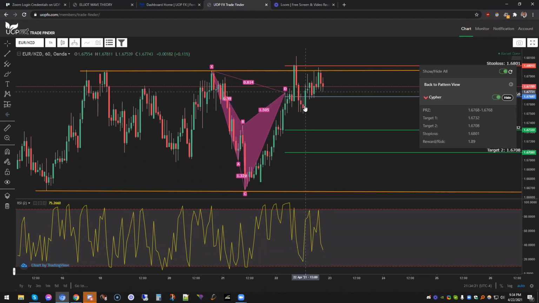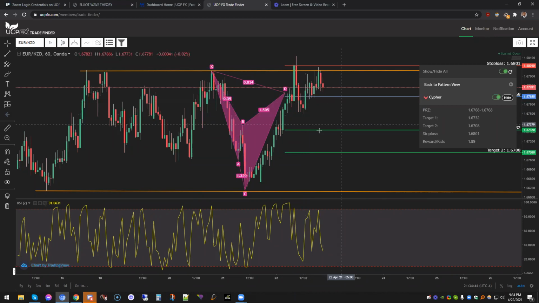So on the close of this green bar, I'm going to look at this as, you know what, the price is looking to move in the opposite direction. It's now after lunchtime. Traders are coming in and they're pushing the price in the opposite direction. So I'm going to exit. I would exit this trade by the close of this green bar. So I would make a little profit and I'm out.